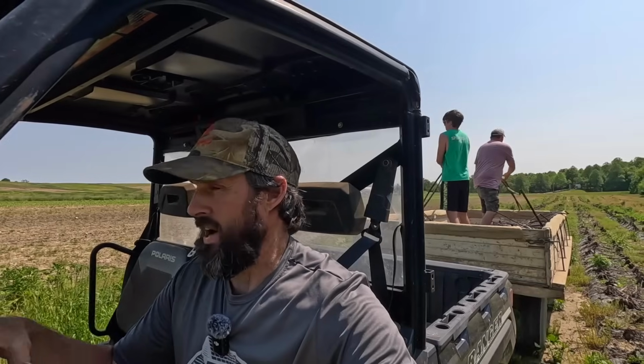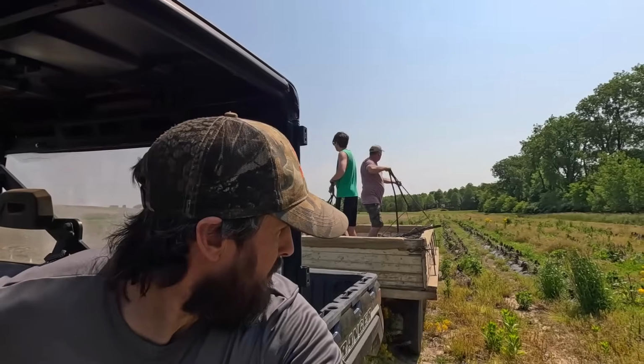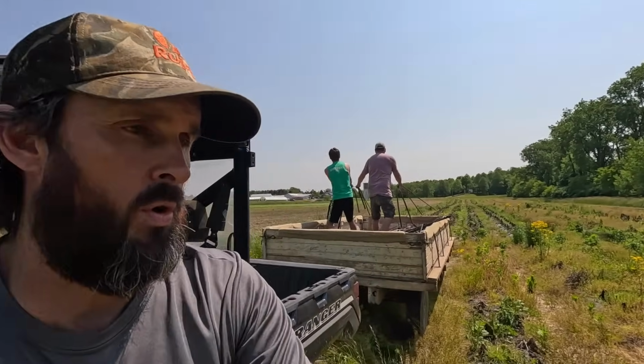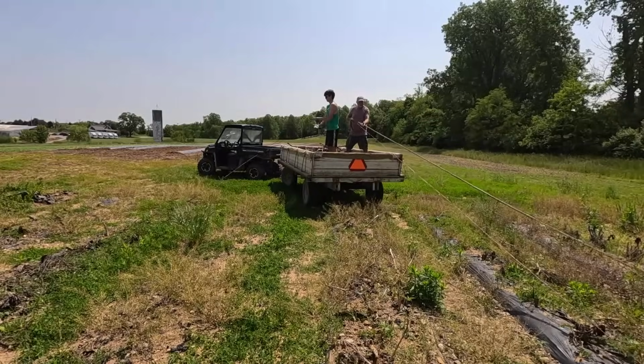So I'm currently out here in last year's cauliflower patch, and we never got our drip tape pulled up last fall. And I'm gonna need to disc this back up because we're gonna be a little short on ground to get the rest of our mulch laid. So I got Ken and Gavin back there pulling up the final 8 rows of drip tape that didn't get done last fall. And then this is all biodegradable mulch here. Then I can get it all disced in. And we may have to use this for laying the last few beds. Most of it's gonna go right over here, but I'm gonna be just a little bit short on space. I'll probably have to lay 4 or 5 beds here in last year's cauliflower patch.